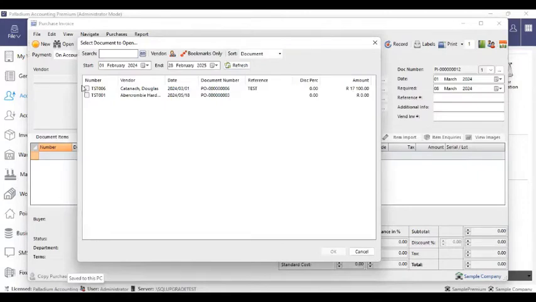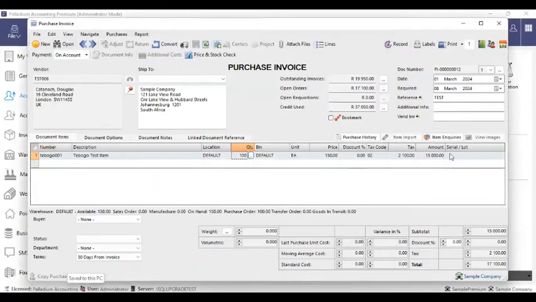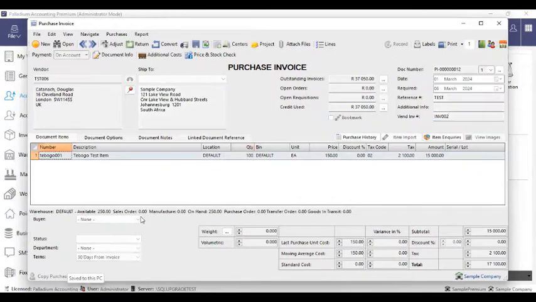This is my available purchase orders. I will select the one that I want to convert. I am bringing in the 100 as well as the cost price. So I'm going to convert it exactly as it is. So now you can see at the bottom here, it will show me that I've got available, I've got 250 on hand because of the 100 that I just brought in now, and the 150 quantities that I brought in via the inventory adjustments.